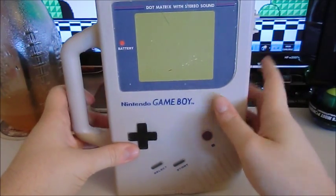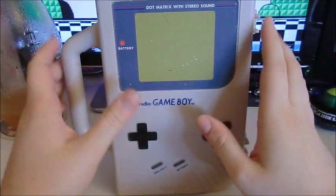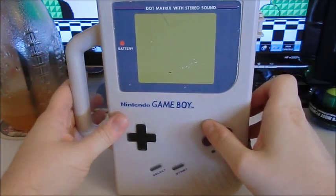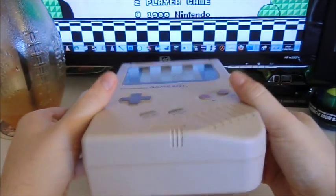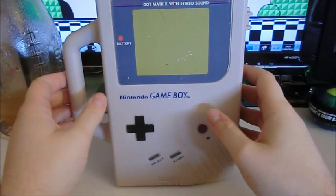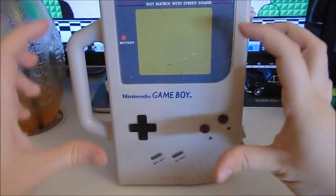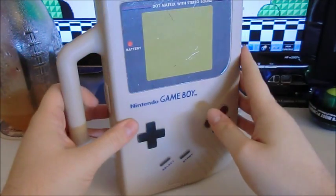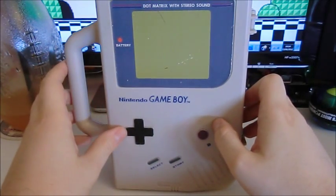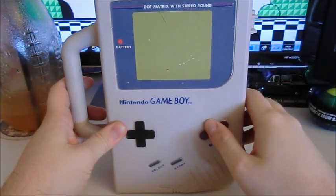So it is a pretty cool thing to own if you're a collector of some kind, and you like to keep your stuff on display around your house. And while I was looking for this, I came across another similar thing for the Game Boy Advance — a huge case in the shape of a Game Boy Advance. At the time I didn't bother to check that out as well.